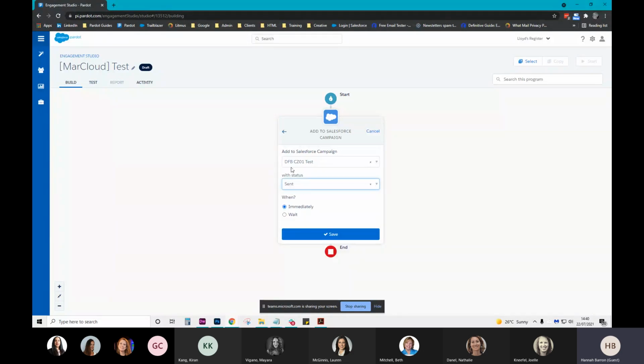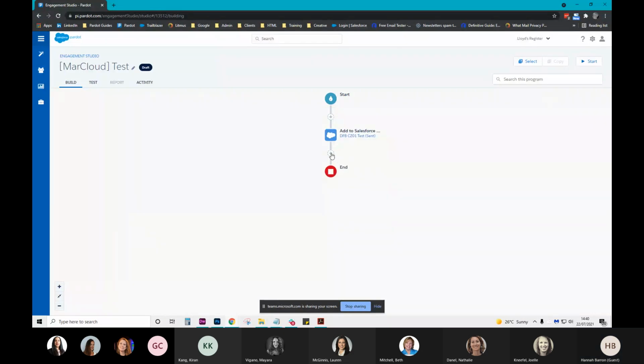So we might say, okay, we're going to set this to sent, and we're going to do it immediately because they've just entered the campaign and we don't need to wait for anything. So let's save that. Then one thing to add here. Yes. If in this example we pick sent, but we don't have the email sent yet. It's a small thing, but isn't it a good idea to add that step that the email has been sent? That is added after we first add the step send an email.